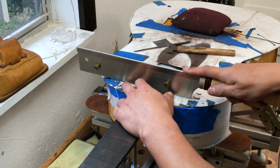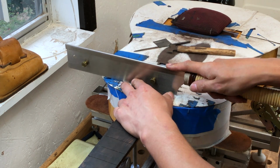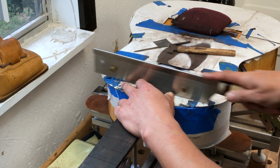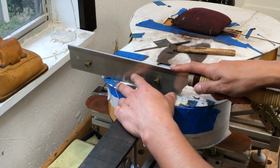I have a traditional English or American cut saw, but I prefer the Japanese. It's a little bit sharper, I think, and also it cuts on the pull stroke, which I like.